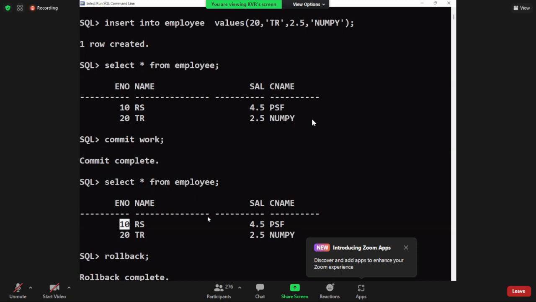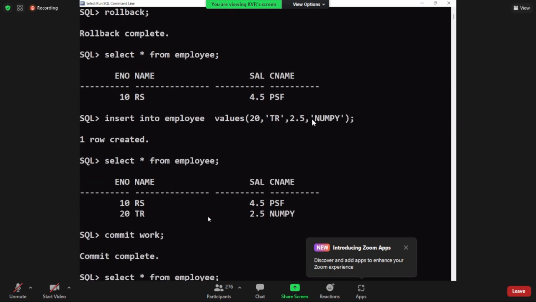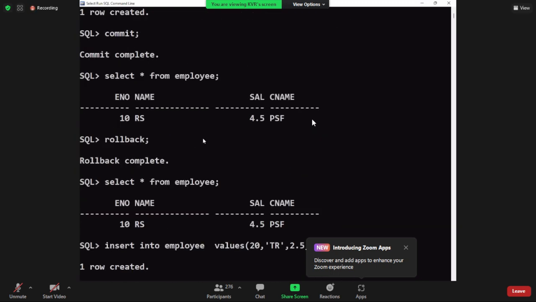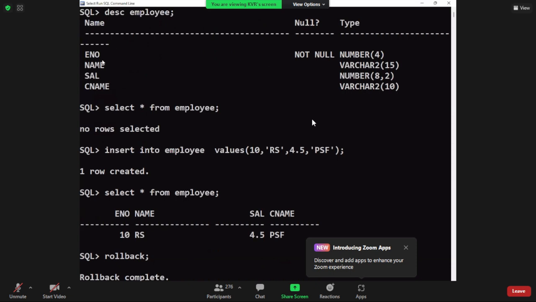Primary key rule. I will tell the exact error messages of Oracle also, even though I am a Java and Python faculty. Exactly what error message Oracle will give you, you can understand how we worked on Oracle also. So, violation of the constraint. Here ENO is called the primary key, we made it or not.